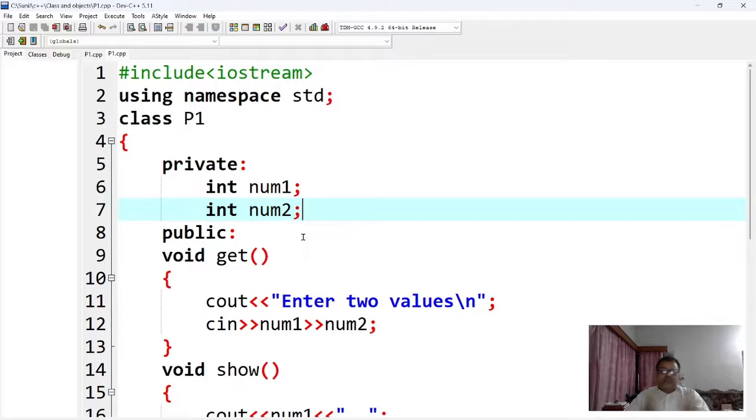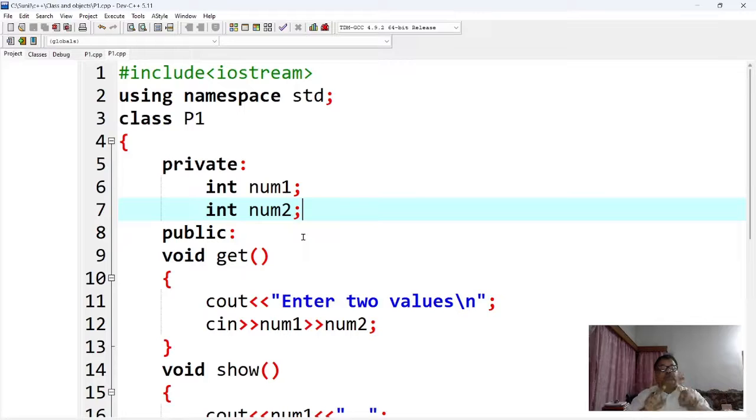But because what is the word? The word is data hiding. It means we should try to preserve the data from illegal accession or from direct accession. It means if someone asks what is the need of this private, I can say this private is used only to stop the direct accession, because anyhow we have to give the indirect accession.